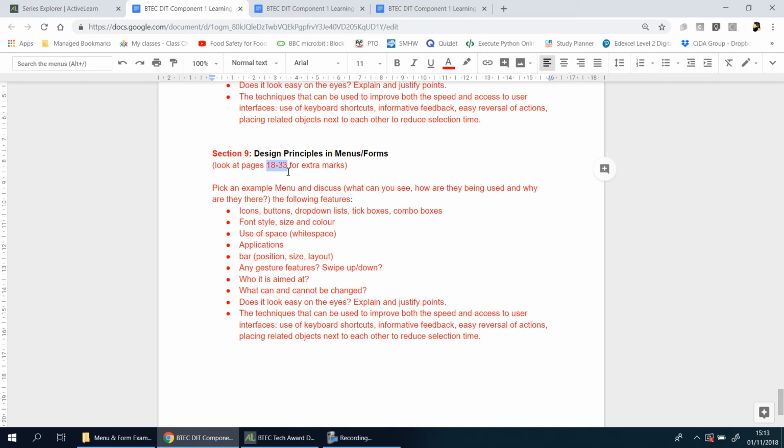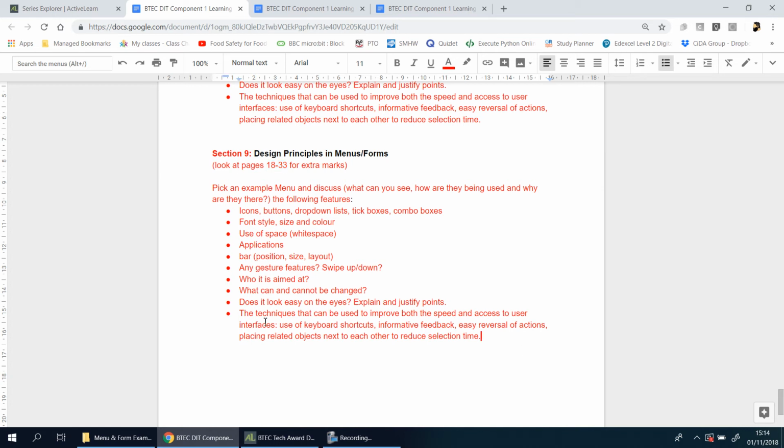I would still suggest that you have the pages in front of you as a point of reference while you're doing this. As I said, please don't delete any of the red writing here. It's for your benefit. Obviously, when you do the real thing, you will not have any of the red. You will only have the black writing as your titles to help you structure your work. So let's go on to this then.